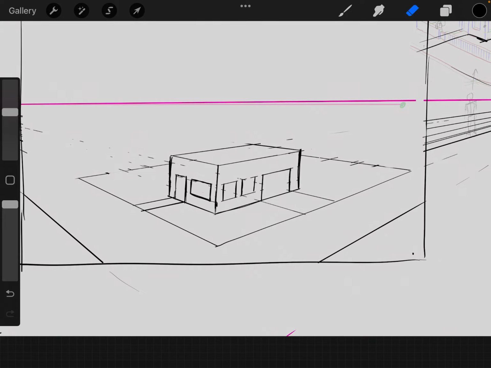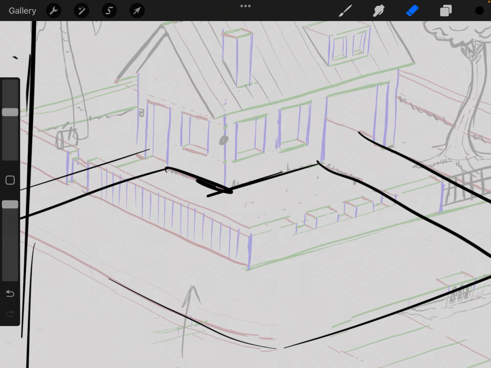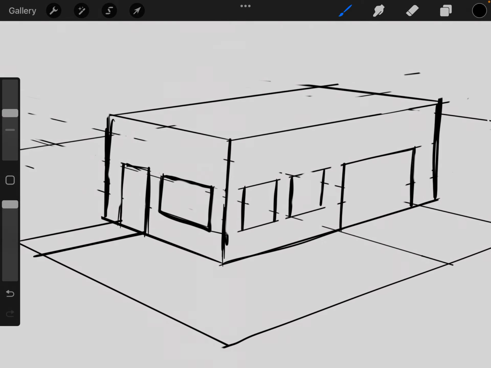Now, next thing I'm going to do is I'm going to do those little insides, right? Now, when we were doing 3D, it was fairly simple because we just said, okay, this is a red line, so then this one is also a red line, right? And on the other side we say this is green, so then this one is green. Well, you're gonna have to do that now too, but now you have to go to the point. So you can't just go like this, you have to make sure you're going sort of to the point on the right. Well, in this case, it's going to be fairly simple because it's going to be in between this line and this line, so somewhere in between.